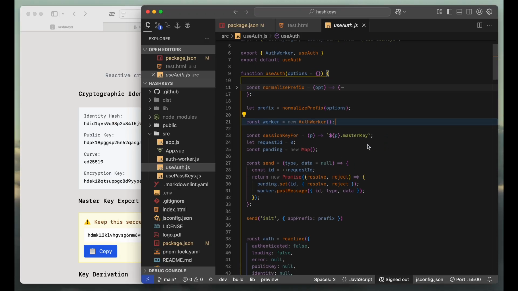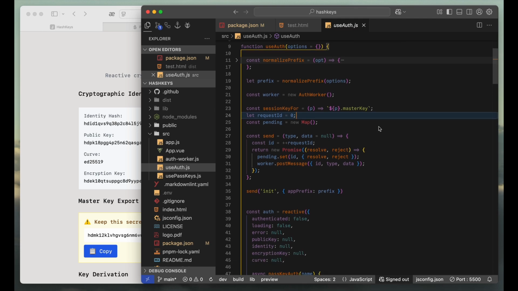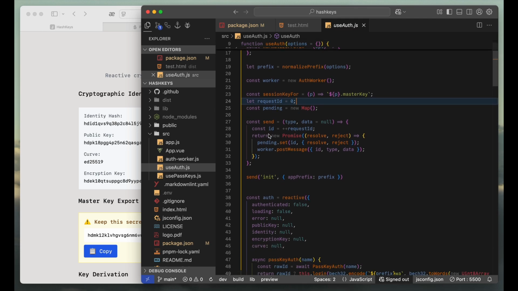But of course it takes some pressure. We need to work with some kind of API, some kind of messaging system to communicate with it.